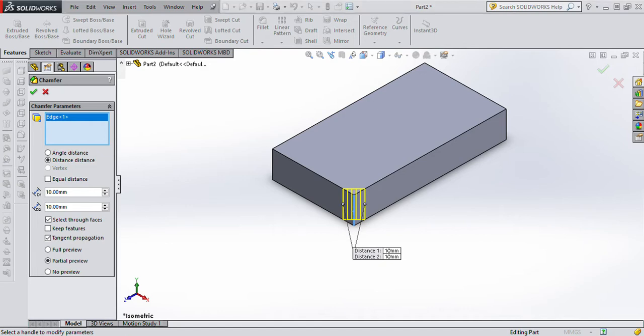This distance should be 9, and the other one is 70.